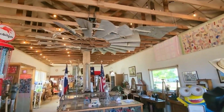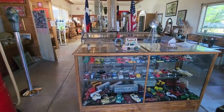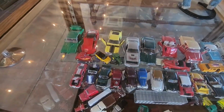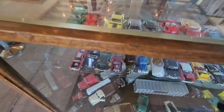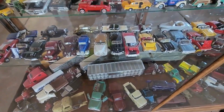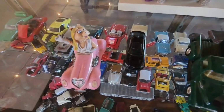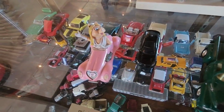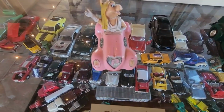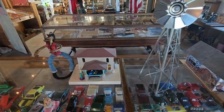Okay, here's the middle of it. Oh, I love the fan. I recognize all these types of cars too, with the die-cast models. My grandparents had a lot of them. Probably all belonged to my Uncle Alan, I would guess. I don't know. All right, Monica, there is Miss Piggy in a car. It's even got the P on the front of it there. I'll take a picture of it here.